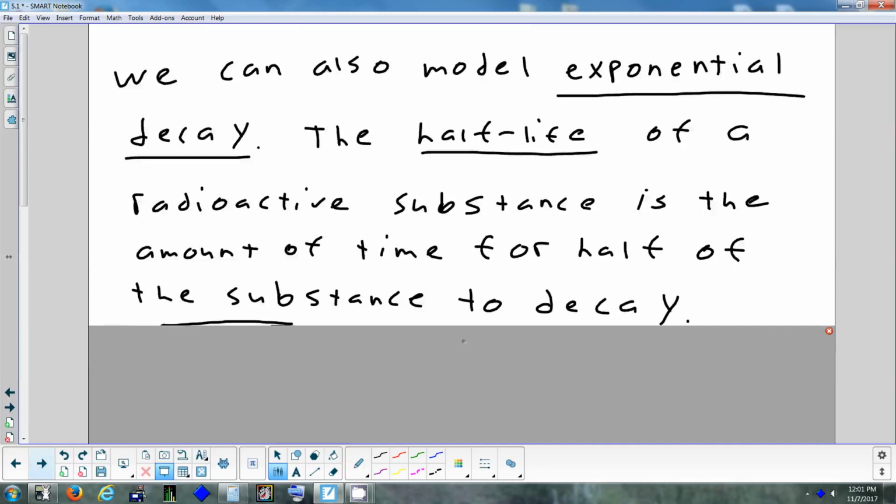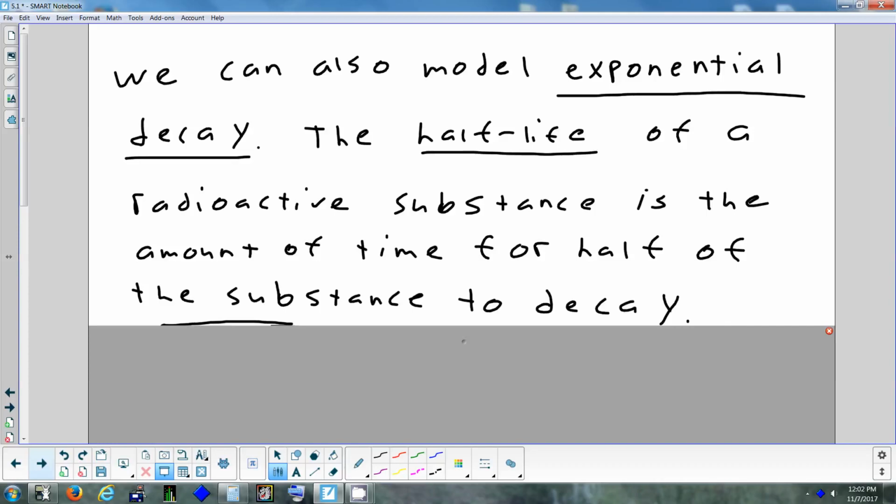What half-life means is it's the amount of time it takes for half of whatever you have to disappear. So if you had a glass of water, and you said the half-life of that glass of water is an hour, what that means is if you leave the glass full, and you come back an hour later, the glass will only be half full. If you come back an hour after that, it would only be a quarter full. And after that, an eighth.